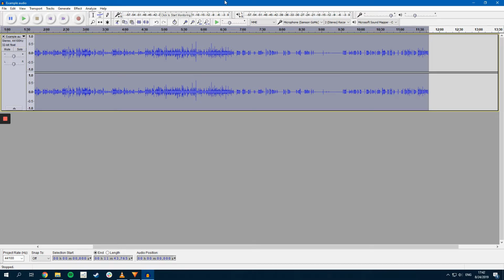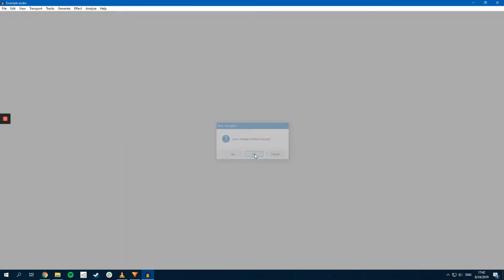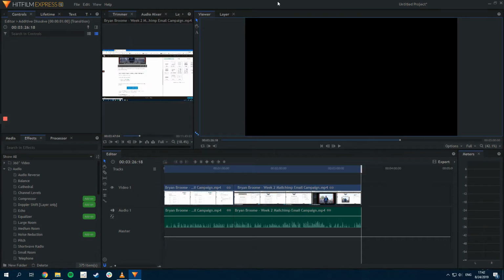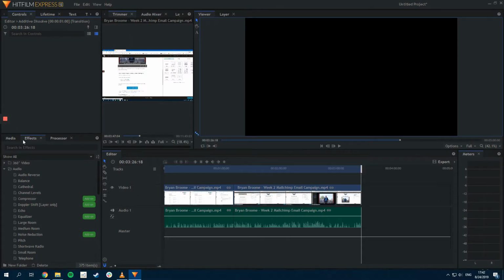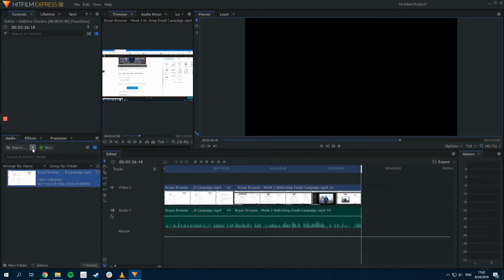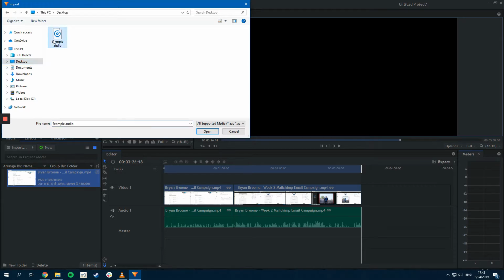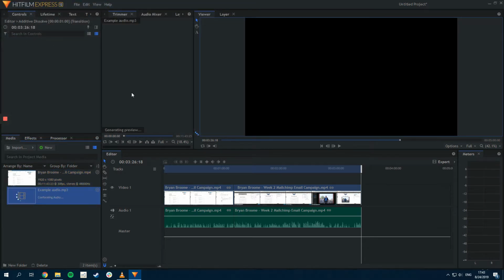So now that we've done this, we're going to X out, not save. We're going to go here. We're going to click on Media. We're going to click Import Media, Desktop, Example Audio, and it's going to generate a preview for us. We're not going to worry a grand amount about that.